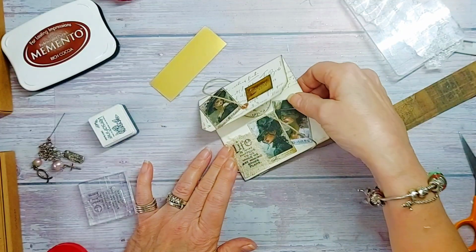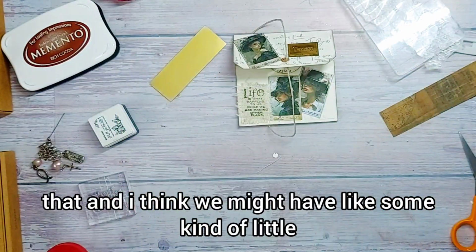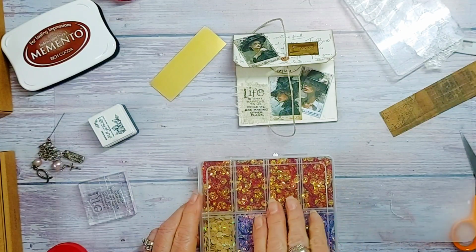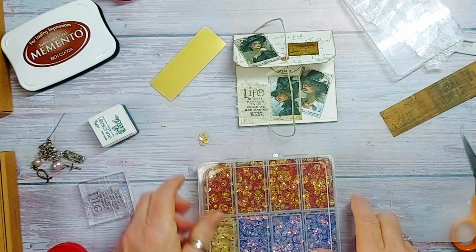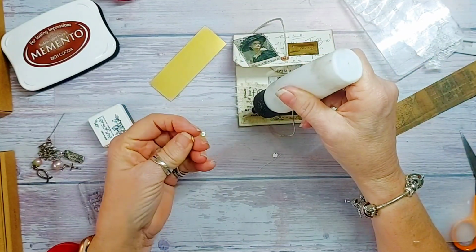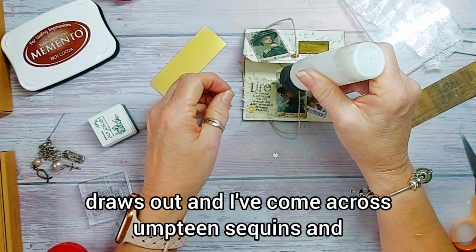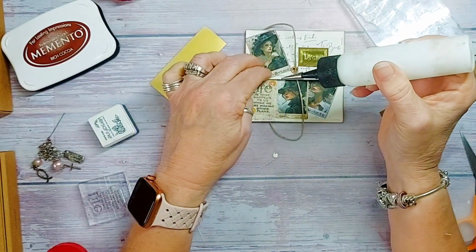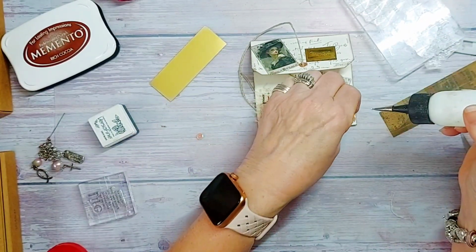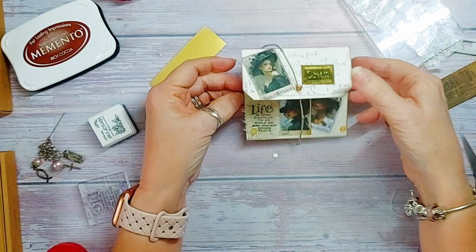And then we'll just have that. Yes, I quite like that, and I think we might have some kind of little sequin or something on it. Got these ones that are creamy coloured. I've been sorting my drawers out and I've come across umpteen sequins and gems, and they all need using. And I'm going to put it in a 3, so we'll have one here. And that one can just sit up there because it'll find somewhere to go. And there we are.